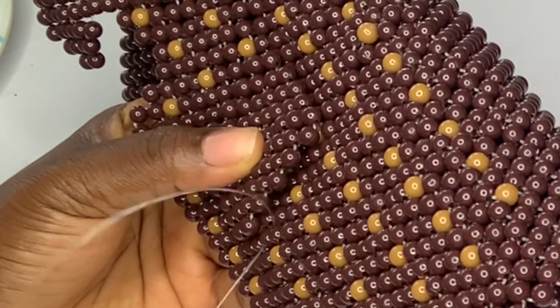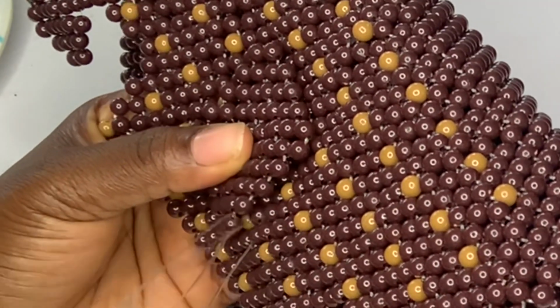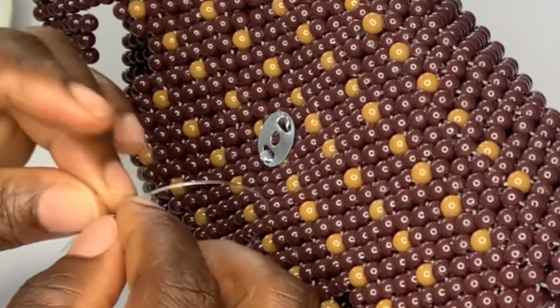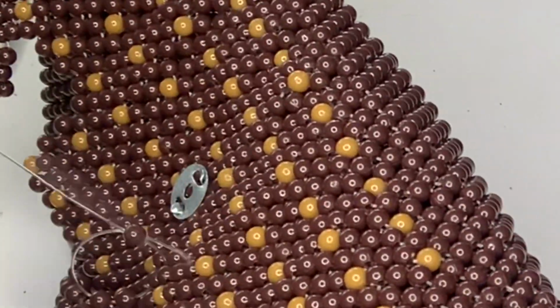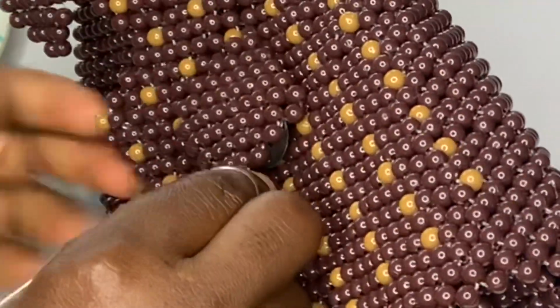Afterwards, I would add one bead to it. Then I will enter one bead up, another bead down, and add a bead. So I'm going to do this all round until I completely seal the hook from being visible from the outside.